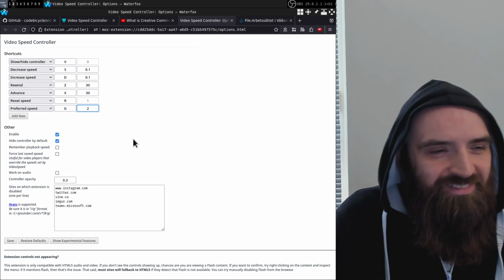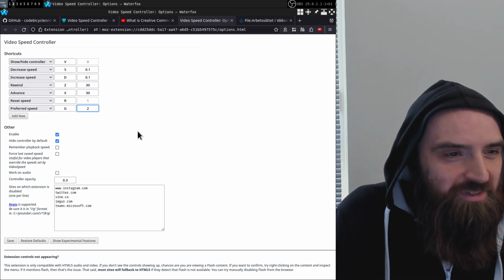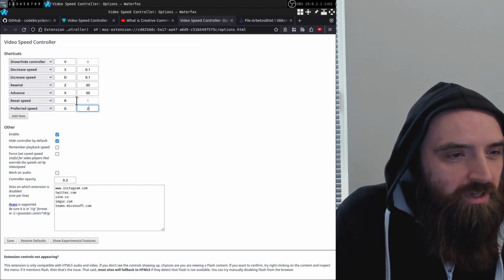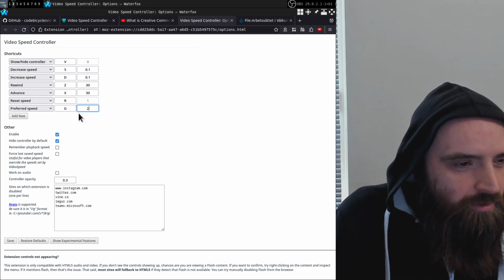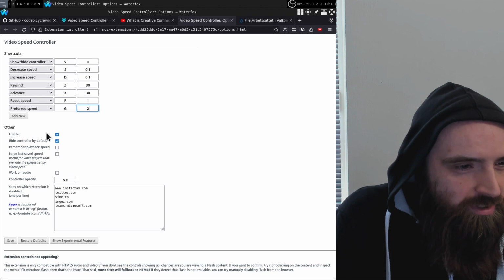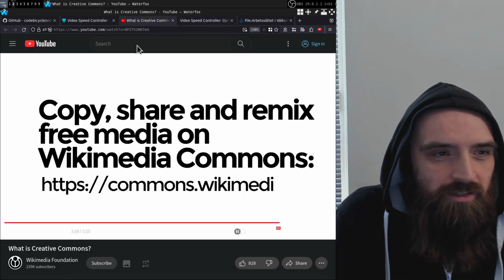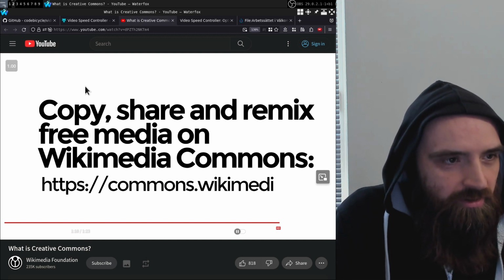I don't really know how to explain it right now because I'm coming up with it on the fly, but I hope it made sense. So yeah, there are some options here: enable, disable, hide controller by default, which hides this little indicator, and then you can show it.